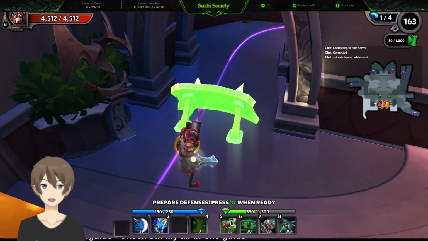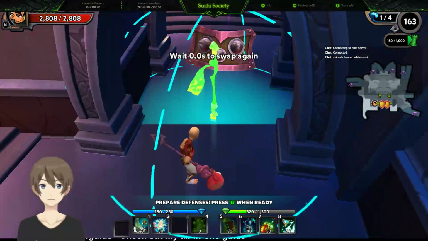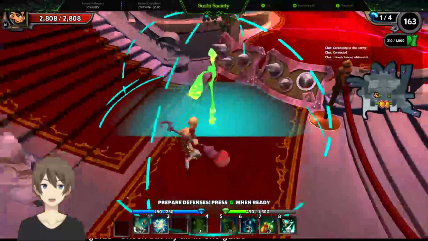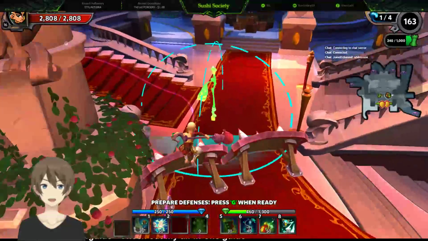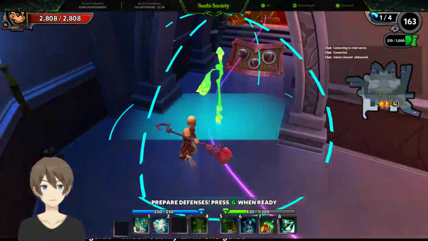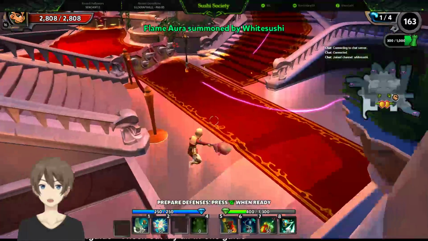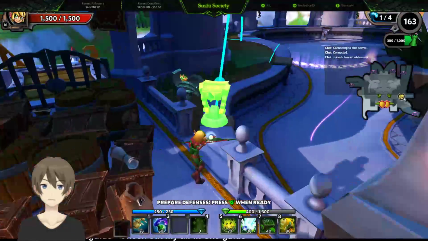Alright, that is done. Next up, we are gonna drop a flame aura in front of each wall, such that the flame aura covers the area in front of the wall. So just do something like this. I know the flame aura radius is pathetic. I'm really not used to this because on my properly geared characters, flame aura range is huge. So this is really weird to me.